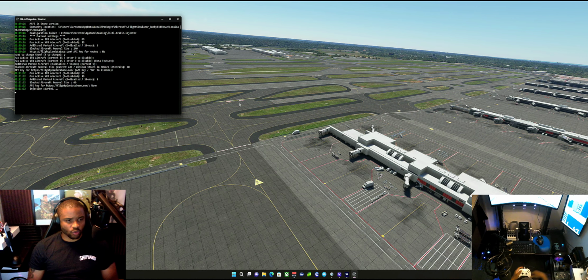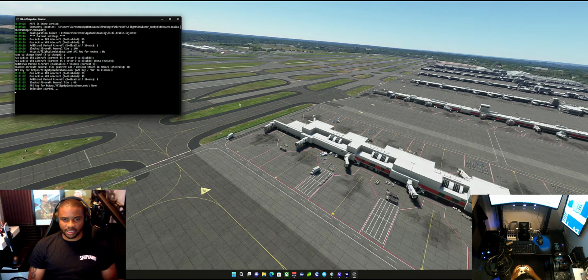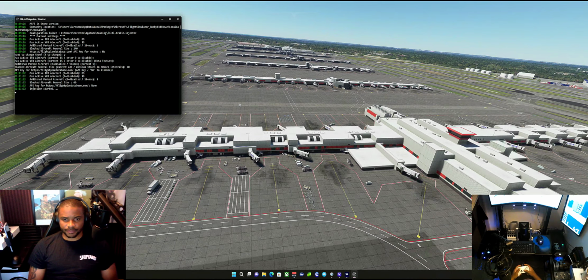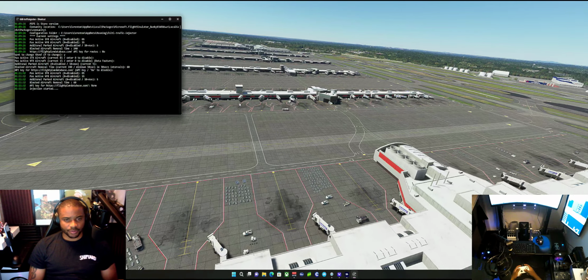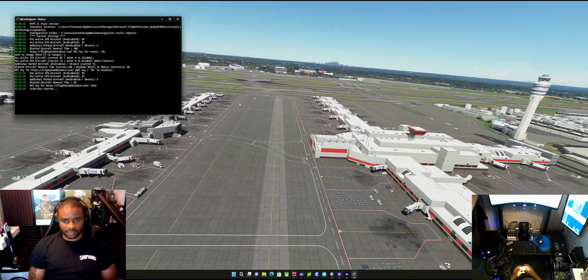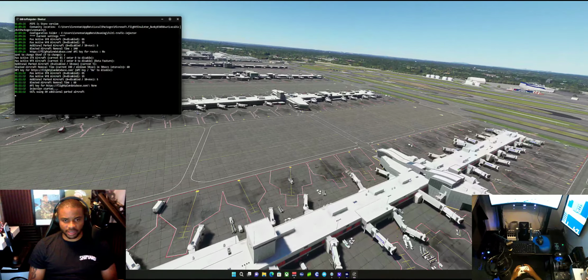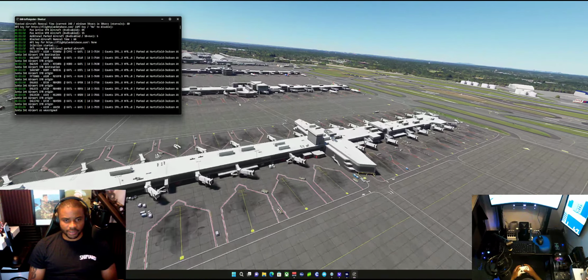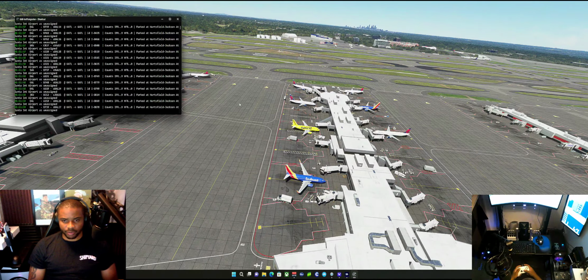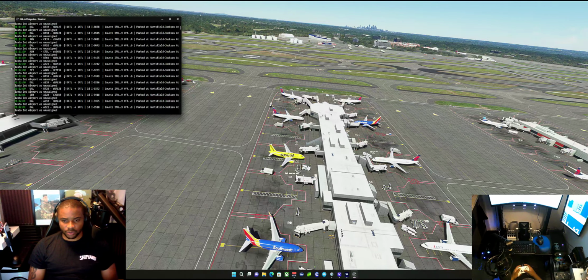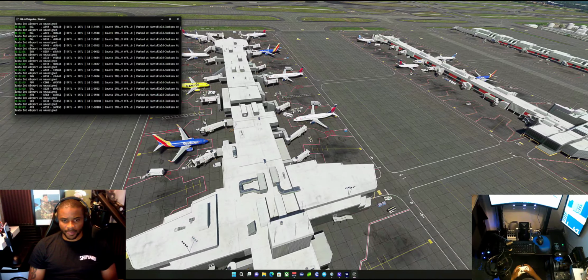And apparently, from what I've also read, you don't have to run through that setup every time you launch. It should be within like 30 seconds that we start having aircraft populating this airport. There we are.